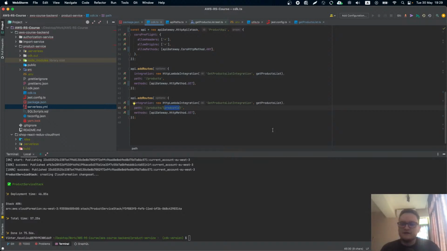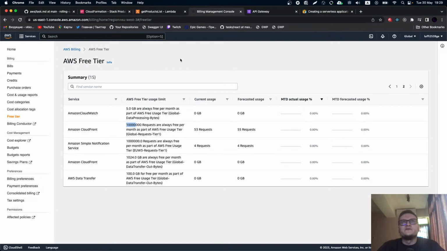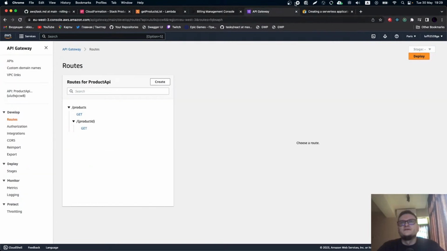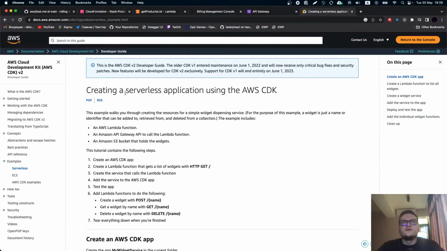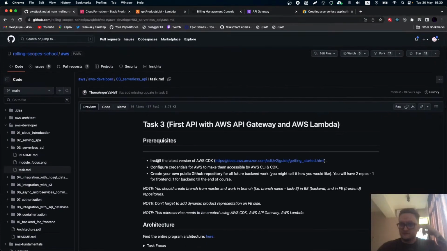Serverless is not about the serverless library, it's about the serverless approach. That's why it's called that. You can see in the AWS task name, creating a serverless application, it's about the approach, not the library.